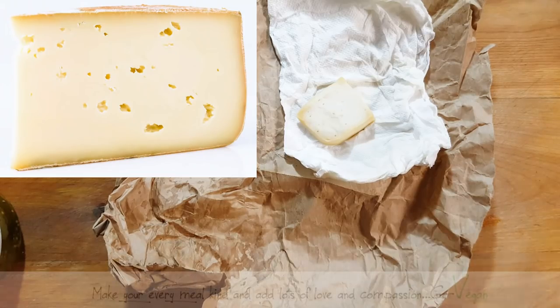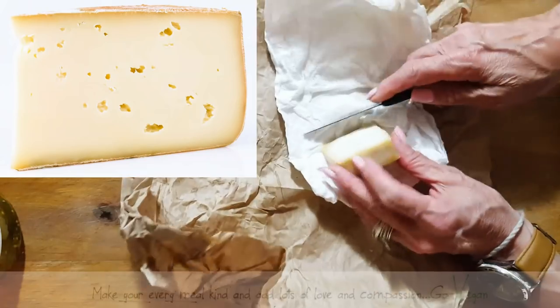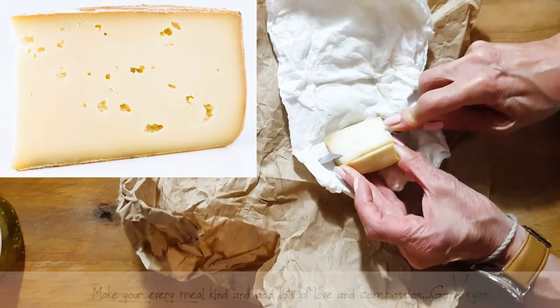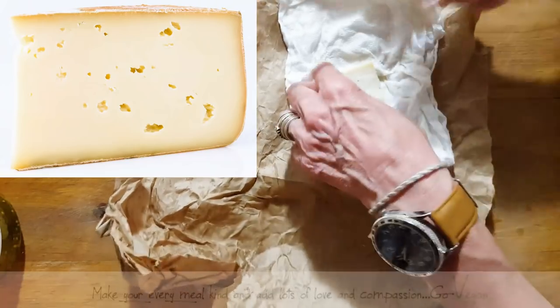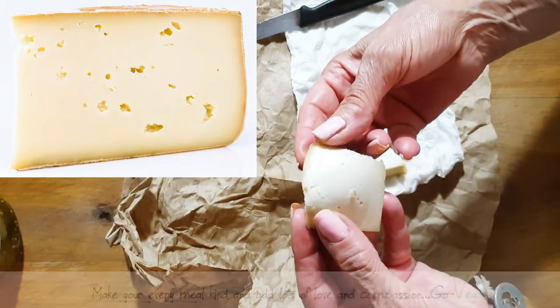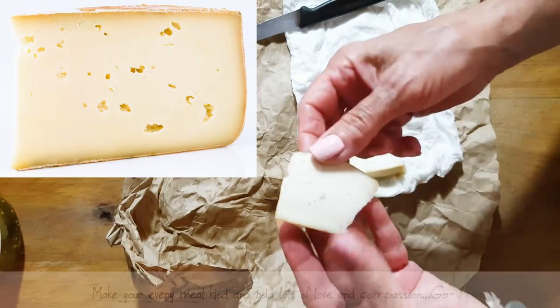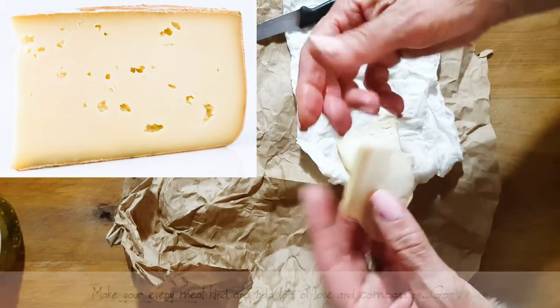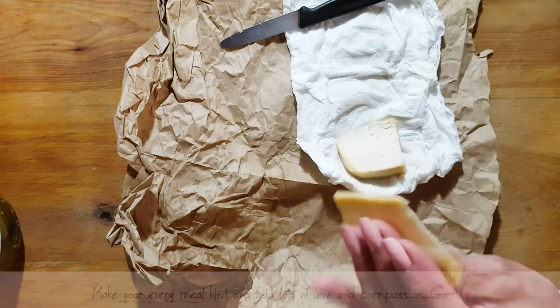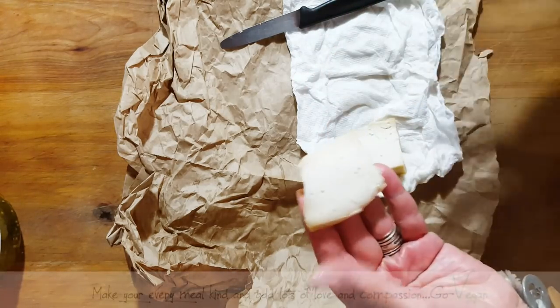Let's see. There we go. It cuts almost like a fontina cheese. Look at the texture of this cheese. Do you see it? Almost like a fontina. And this is a perfect cheese to put in sandwiches, and it tastes simply delicious.